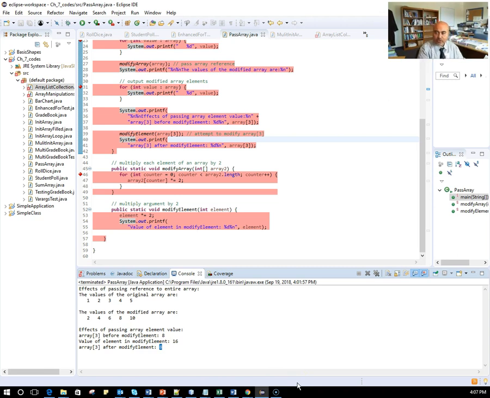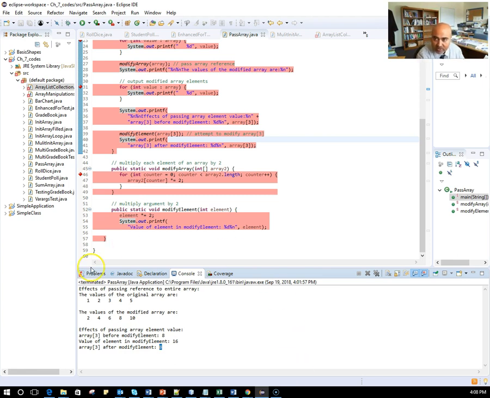So what it's trying to tell you is when you are passing by value, it makes a copy and works on that copy. That is why the original still stays the same. However, if you pass it by reference, you can actually reference the original array, and that's when your original value or original array gets changed.